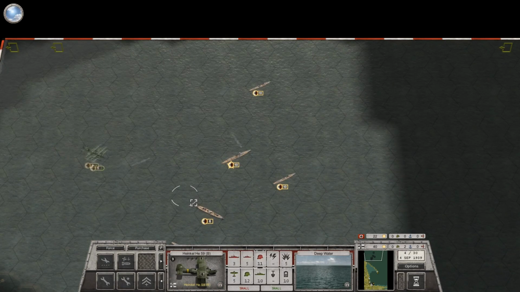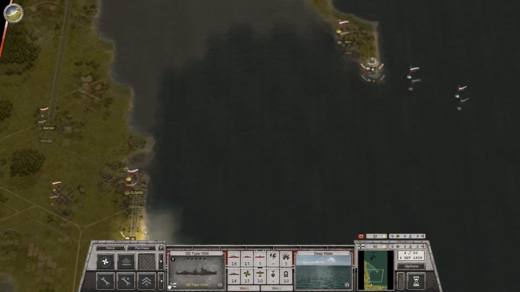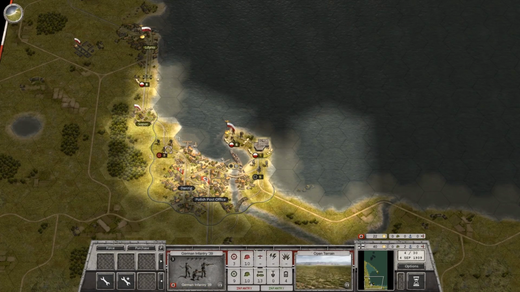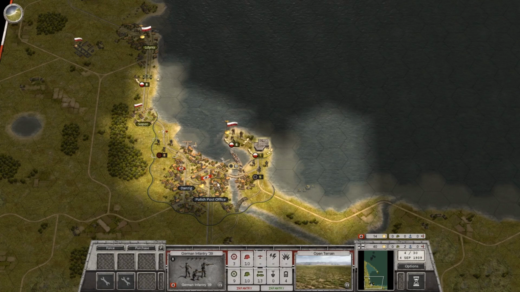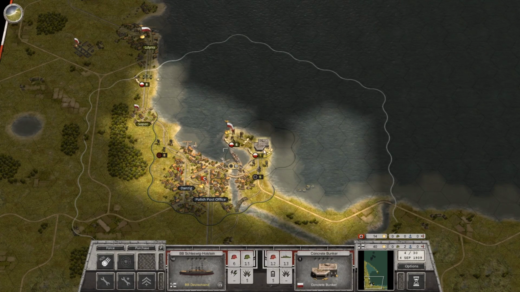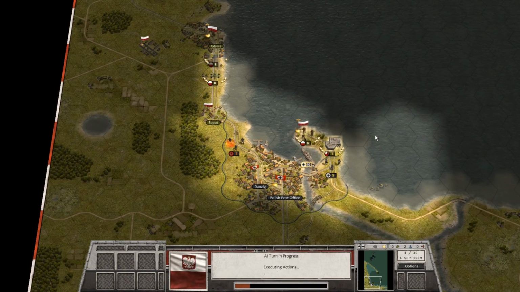Alright, let's work on reducing the remaining Polish forces. These guys need to reinforce. Got enough money to completely reinforce. Okay, or get up to 8, not completely, but let's get enough. Alright, so we'll go ahead and end that turn.